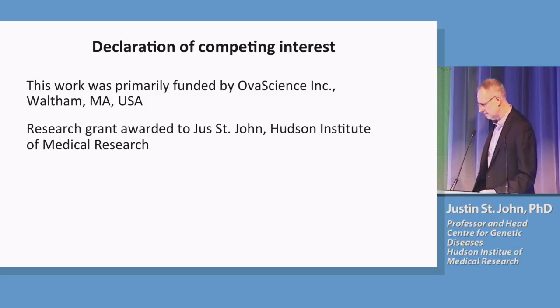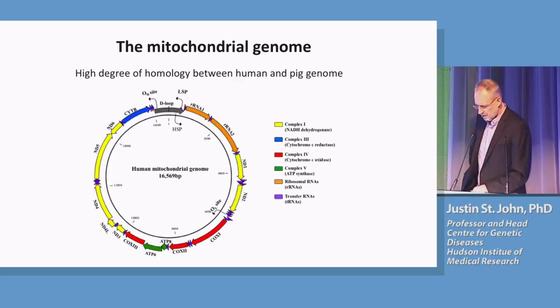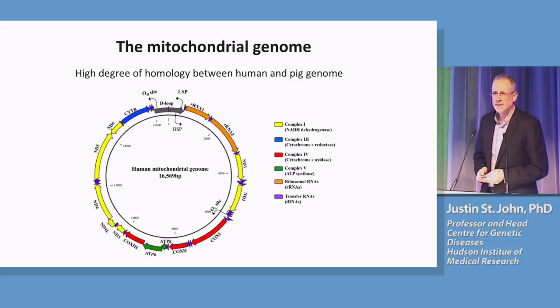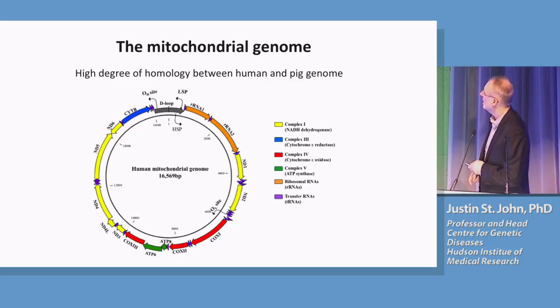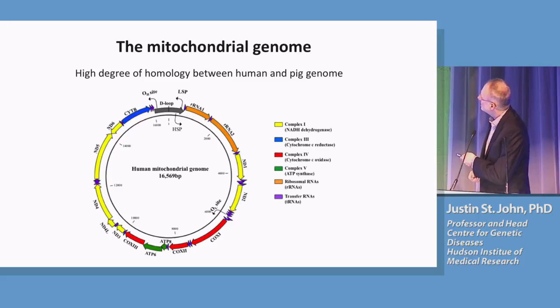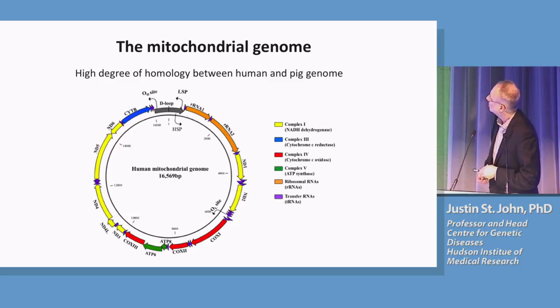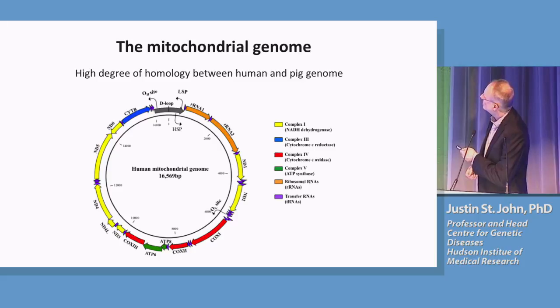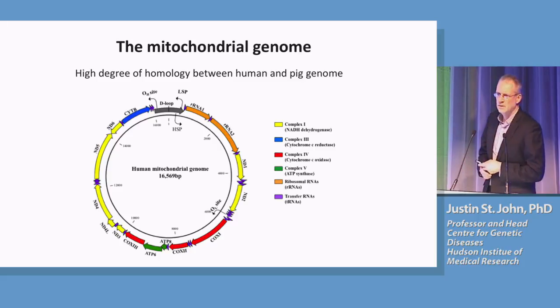So what is the mitochondrial genome? Well, it's between 16.2 and 16.7 kb in size across the large mammalian species, and it encodes 13 of the proteins of the electron transfer chain. And interspersed between each of these coding genes, there are tRNAs, in total 22. There are also 2 rRNAs, and there's one non-coding region, which is the D-loop region.